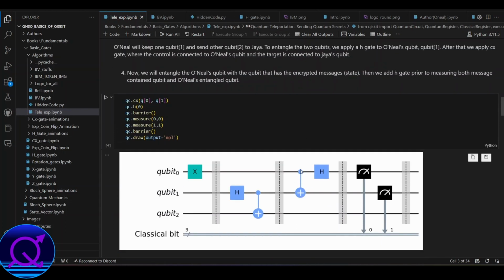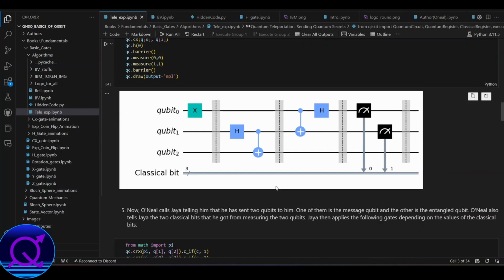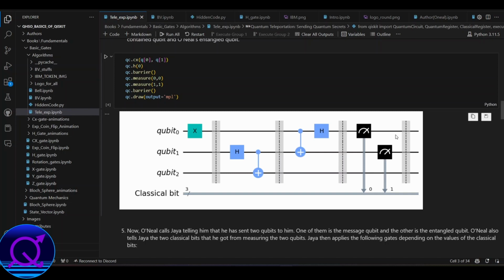For that we apply a cx gate to qubit 0 and qubit 1. Then we apply an h gate to qubit 1. What it creates is entanglement between qubit 1 and qubit 0. Now we have to measure qubit 0 and qubit 1 and save them to classical bit 0 and 1.